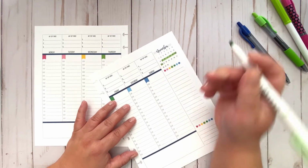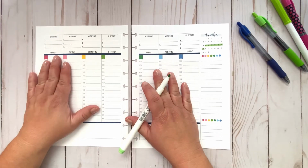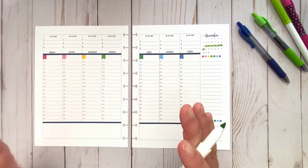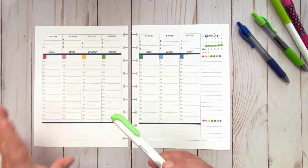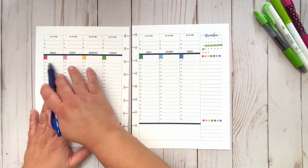Okay, so tell me if you are like me. I like to look at my week starting on Monday, and I like to look at my month starting on Sunday. So I wonder if anyone else is like me. The next thing I'm going to do is fill in my dates.